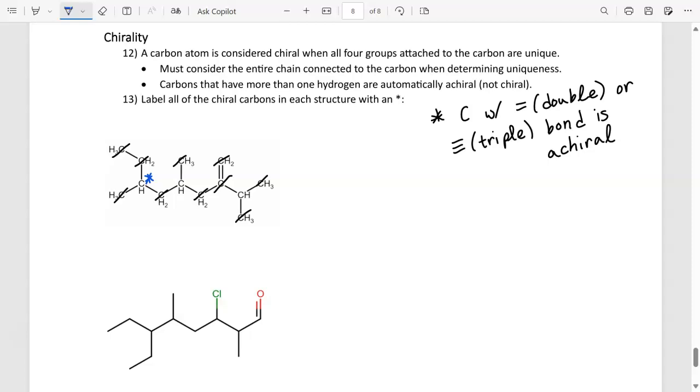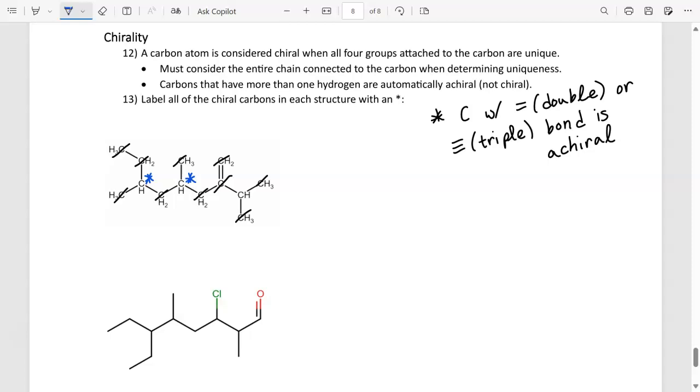And so I'm going to put a star right there on that carbon. Okay, now we're going to check this middle carbon. And again, we want to check the 3 groups that are attached on the left, right, and top. And I'm asking, are those 3 circled groups unique? And they are, because the top is just a single carbon, and then the left and the right are different. You can tell based on that double bond. The right-hand side has a double bond in it. Okay, so because those 3 groups are unique, we're also going to put a star on that middle carbon.